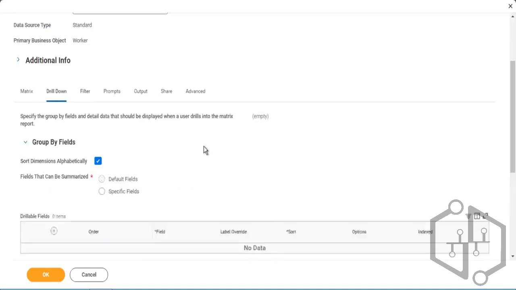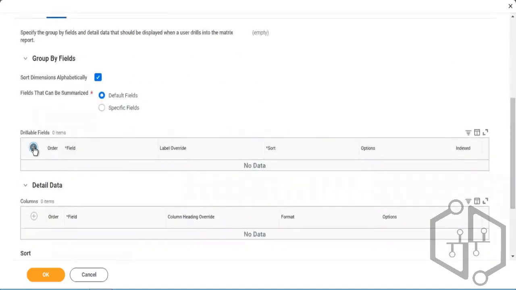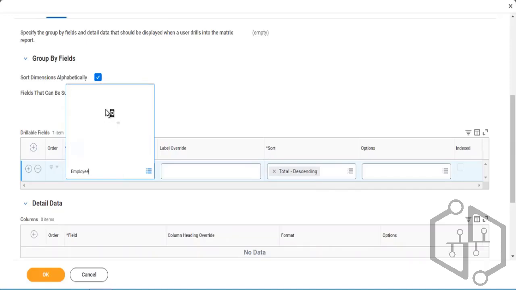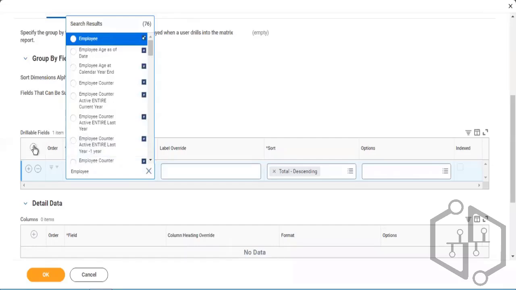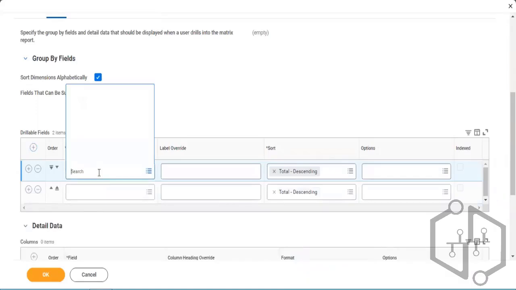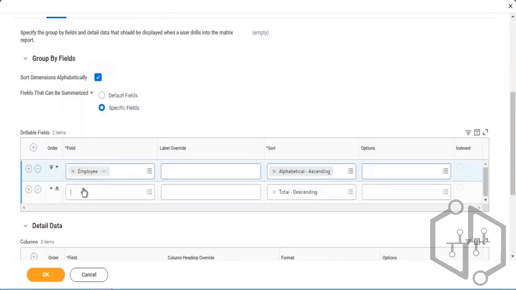Whatever fields you want to be allowed to drill down from the output file, you'll be adding those fields here. When you run a report, your report will be giving some output, right? In that report, if you wanted to add any kind of drillable fields, you can add them here generally. Whatever fields you wanted to drill down, only then do you need to give them.